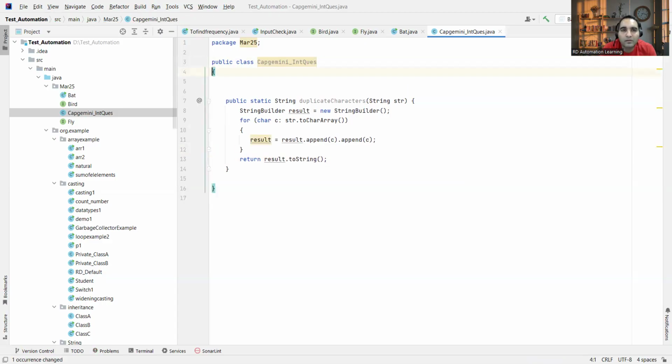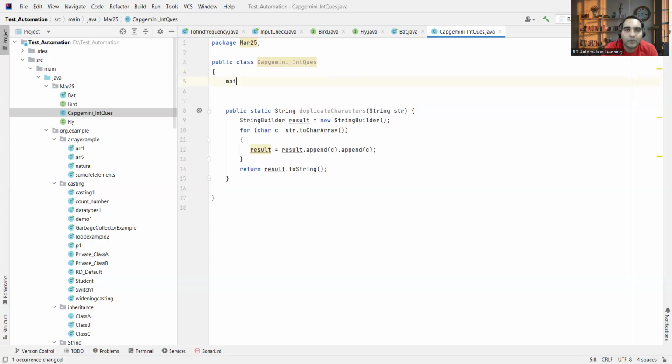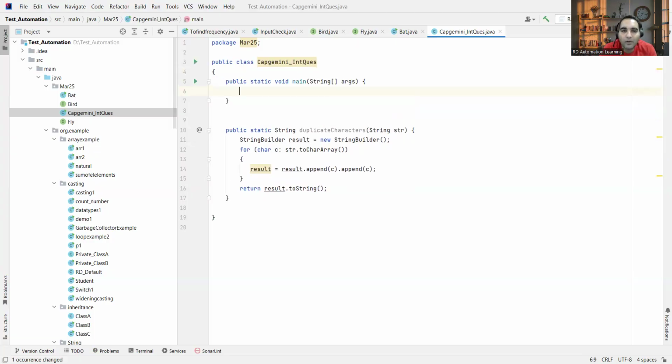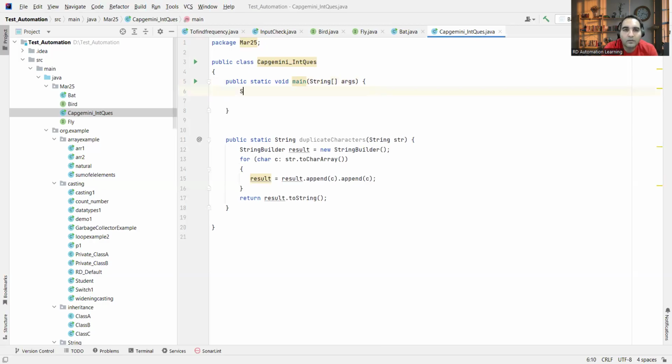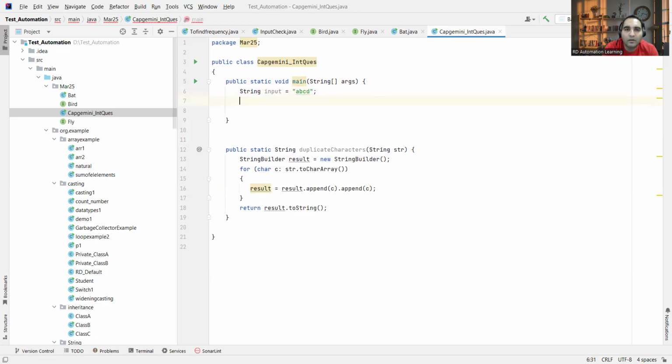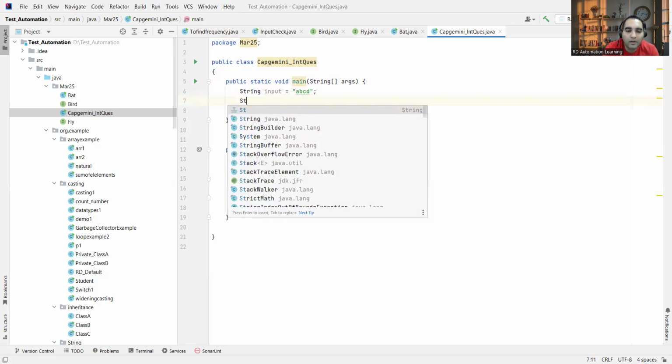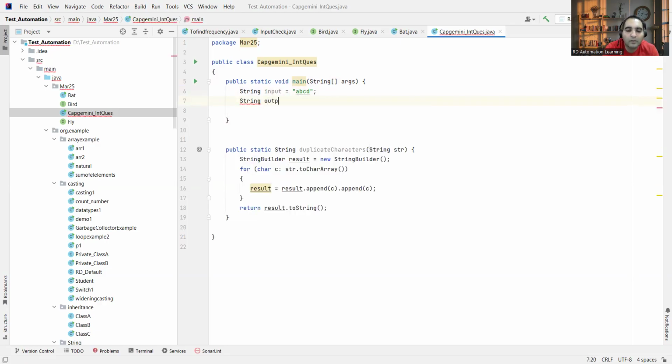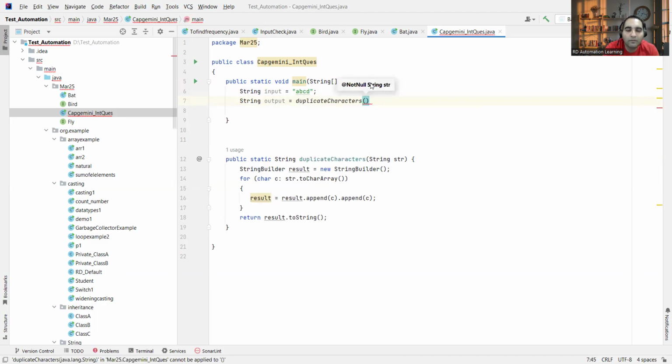Now let's create a main method. Public static void main, in which we will be calling this method duplicateCharacters. So String input is equal to the normal string that we had. And the String output that we would get is by calling this method duplicateCharacters of input.